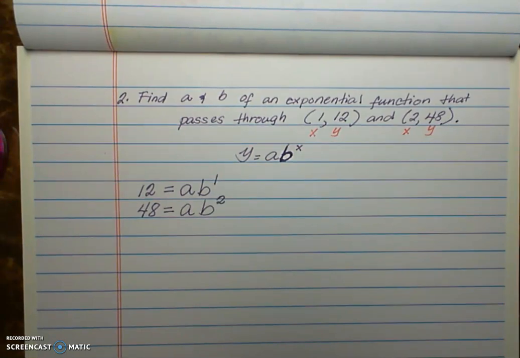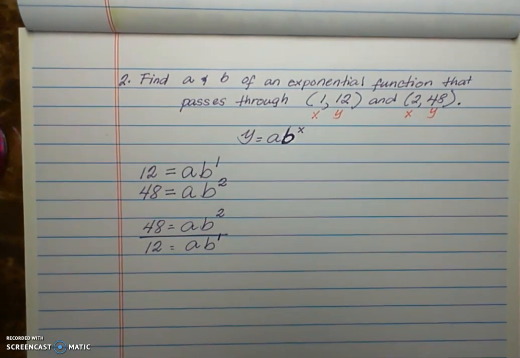So again, our main goal is to eliminate one of the variables so that we can isolate the other one and from there solve everything. The way I see this is pretty much the same as the first example. I can divide the two equations so that I can eliminate a and solve for b. I'm going to put the second equation on top of the first one in order for my exponent of b to be positive. All right, so these are now the equations.